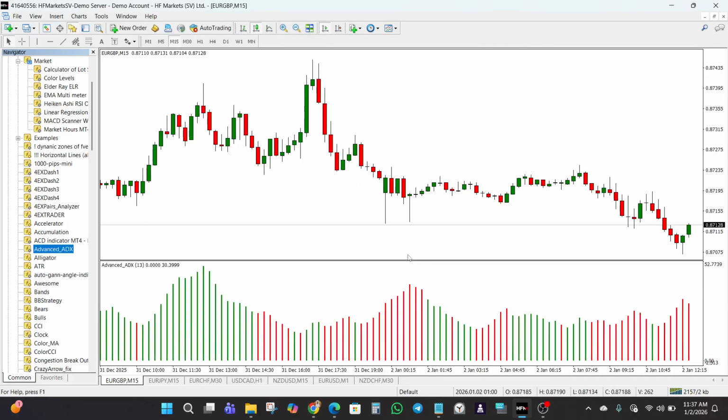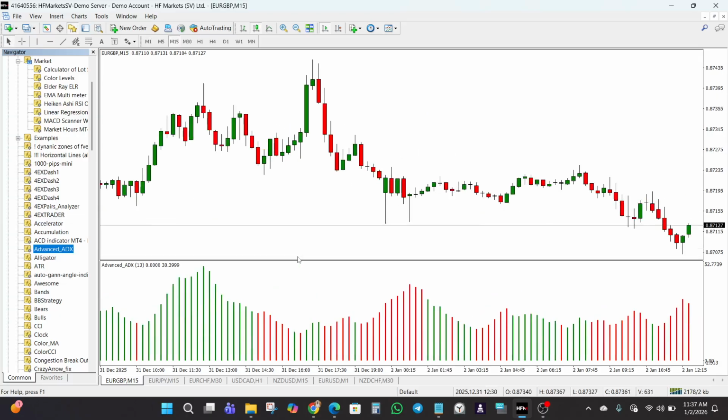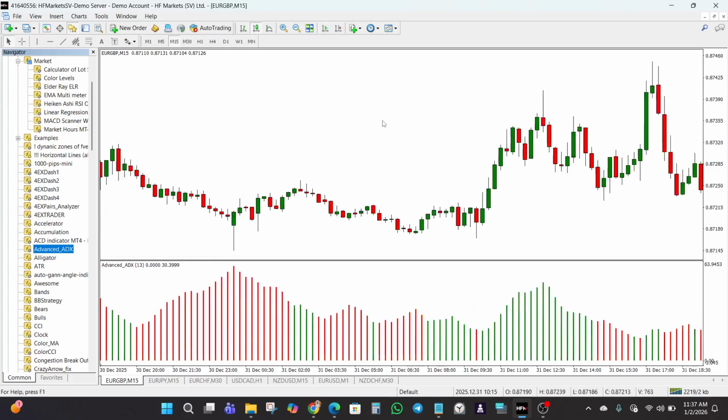Now, this indicator, as you can see, helps you to measure the strength of a trend and spot momentum shifts. So basically, when the momentum is bullish, you will notice that the indicator's histogram will be green in color, and the stronger the momentum, you'll likely see the bars increasing in length. And when there is bearish momentum in the market, you will notice that the color will change to red, and as the momentum increases, you'll likely see the length of the bars increase as well.